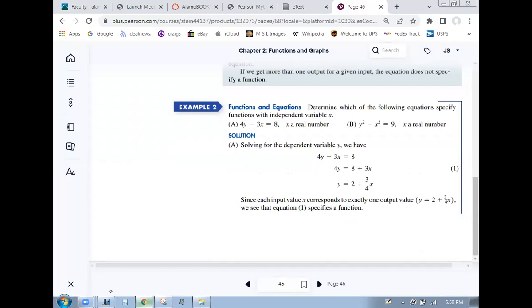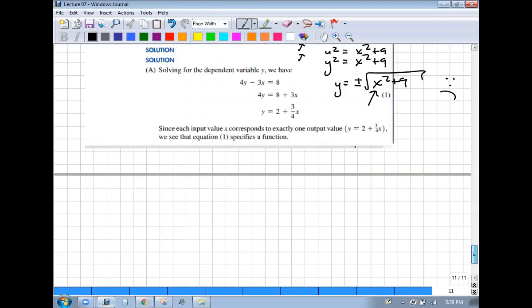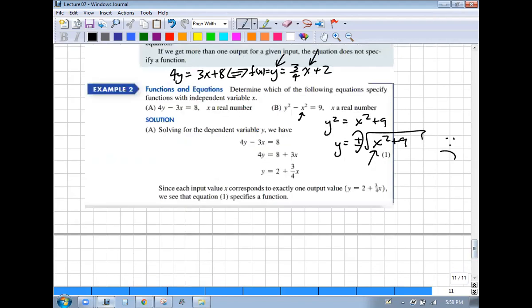On this one here, that plus and minus. So if I plugged in 0 for x, right? The square root of 9 is 3. Y is both the positive 3 and the negative 3. So I'm getting 2 values, right? If I plugged in a 0, then y is giving me both a negative 3 and a positive 3 right there. That tells me there's more than one value for y for each one x. Does that make sense? Okay.